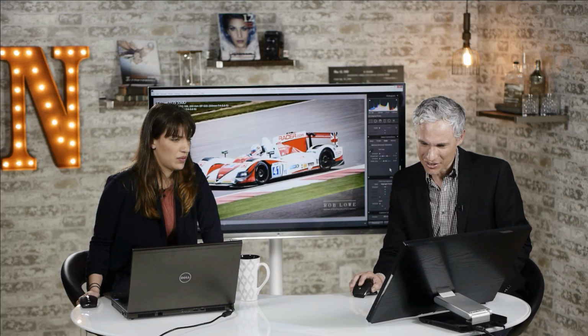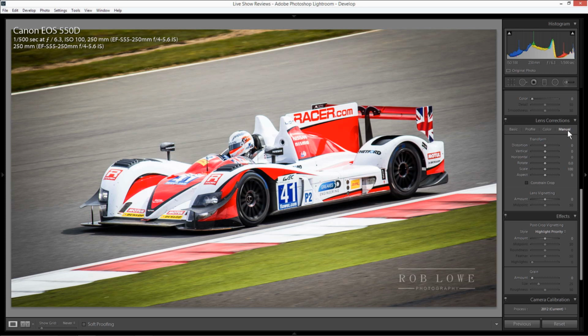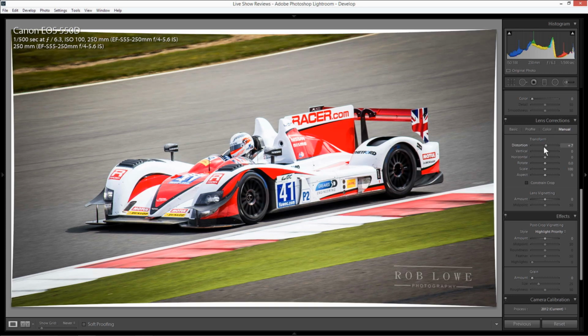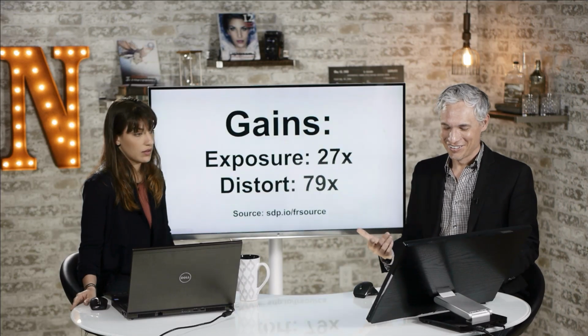And okay, so it's under lens corrections, manual. Go in here, okay, but let's see. Wow, I'm so happy that that's going to be faster. Yeah, it's really designed for correcting distortions in your lens, and a lot of us will have this applied automatically when we import photos. But I've never thought about the performance of that. So for them to tell me it's faster, I feel like, okay.